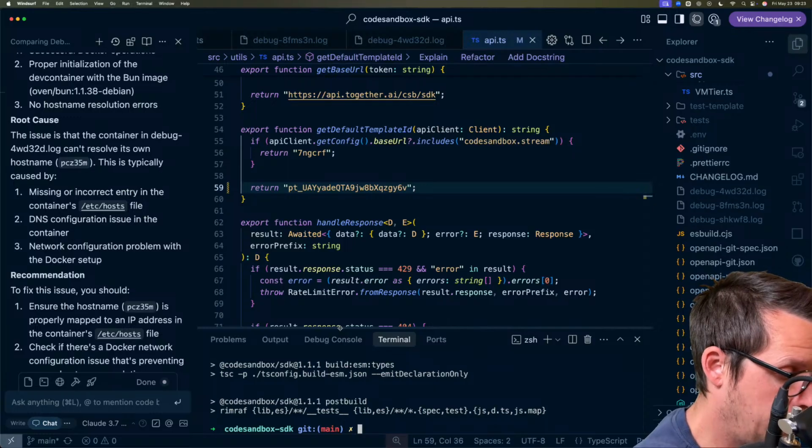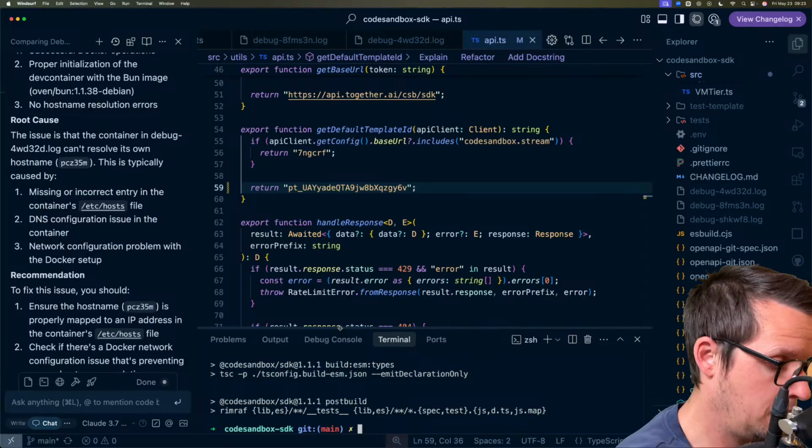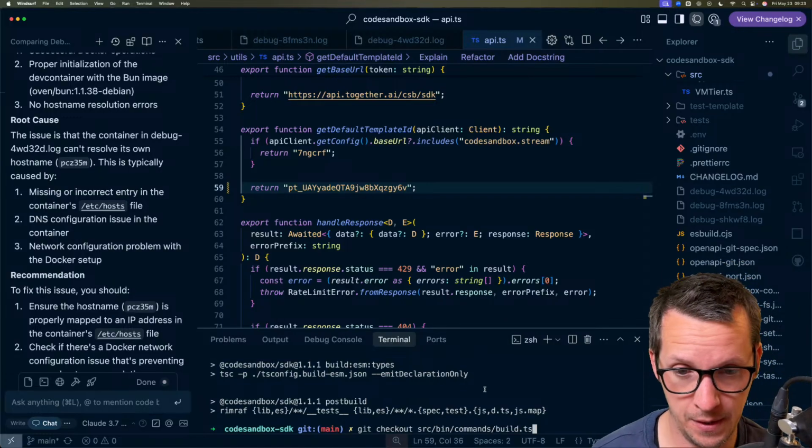Put the template tag in the SDK as the default template. Let's see if this runs better now.